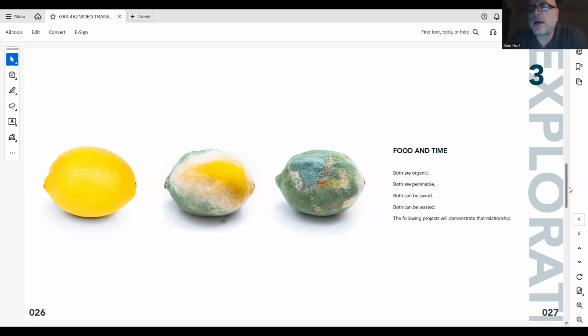I like the placement of the subtitle here, Food and Time, as well as the text below. I like the spacing. I like how this is all confined to that middle section. I think this works really well, and I would have liked to have made other layouts work as well in the booklet, as I feel this does.